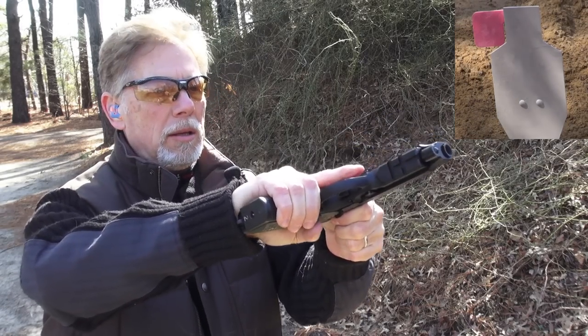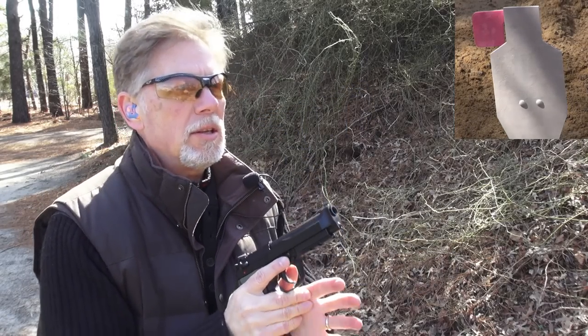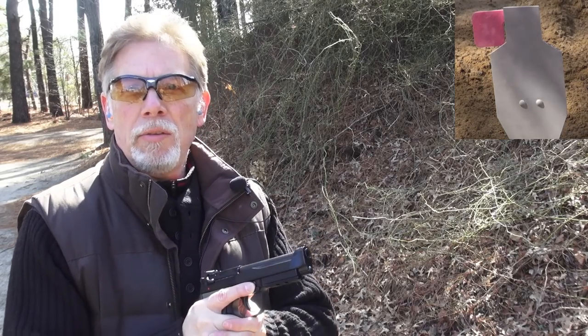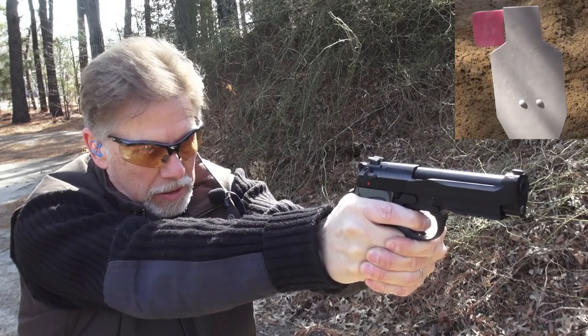As Gladys Knight says, keep on keeping on. So here I am back at it with the Beretta Wilson Combat 92G. And I'm gonna start out double action again because this double action is extremely sweet. Got a steel target down range about 11 yards away. Let's see what we can do. We'll just take a few warm ups here at the body of it.